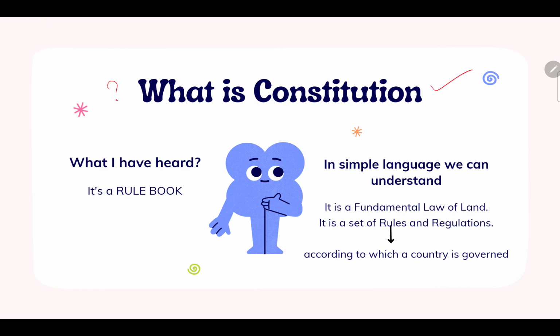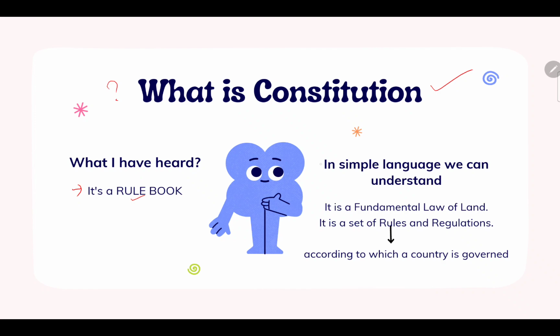Okay, let's proceed further. So what is constitution? Basically, in my teaching career, I have heard the simple answer that it's a rule book. Yes, it's a rule book, and that answer is correct, but we have to be very specific in writing our answers. If you write it's a rule book, you'll not get marks. You need to write it very clearly using the fundamental concepts and keywords.